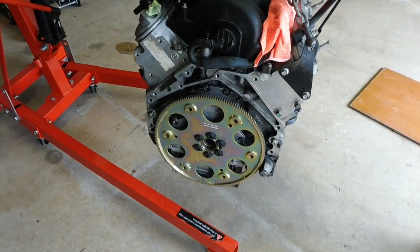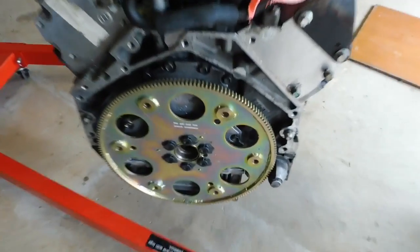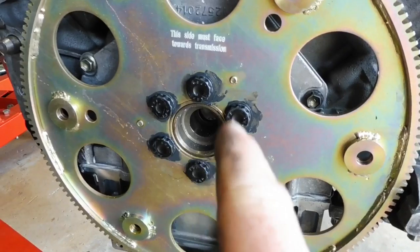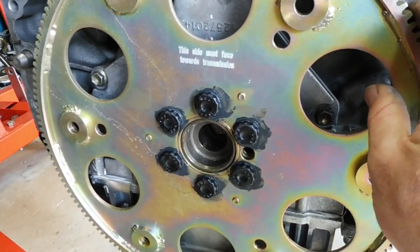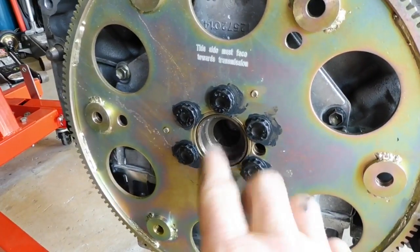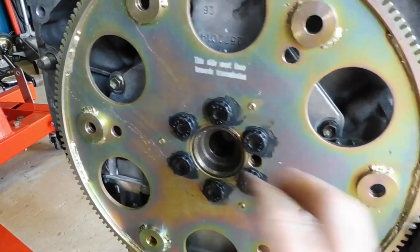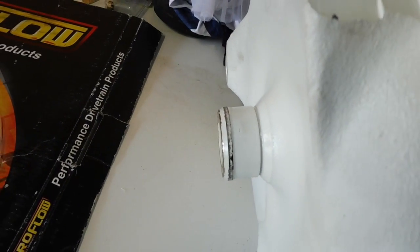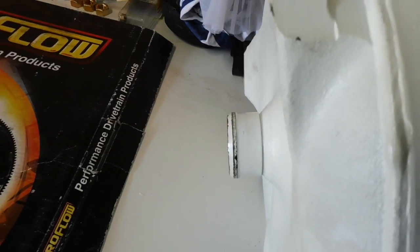Okay, I might just take this opportunity to talk about the nose of the converter and the back of the crank. Now in the back here, there's obviously a recess for the nose of the converter to sit in, so it sort of centralises itself. Now, my converter was specifically made with the correct nose. This is the nose, like a nose bushing style thing there. That's been correctly made to fit in an LS motor. So that converter's built for an LS.